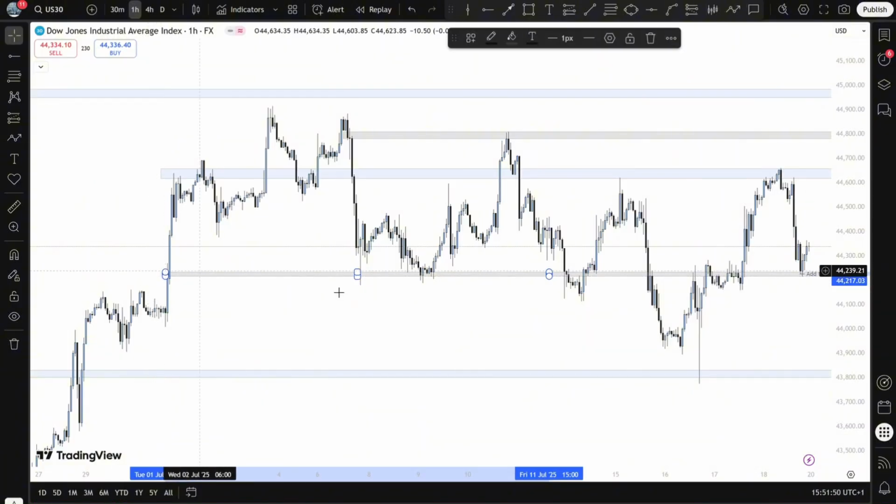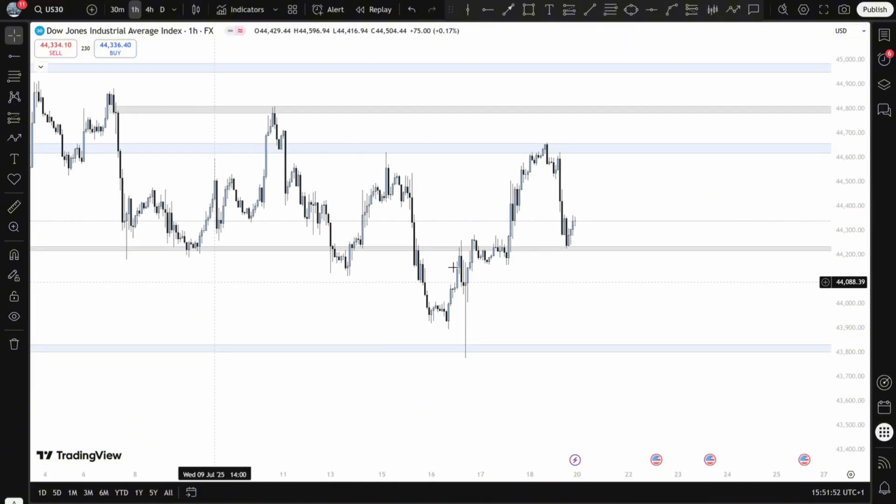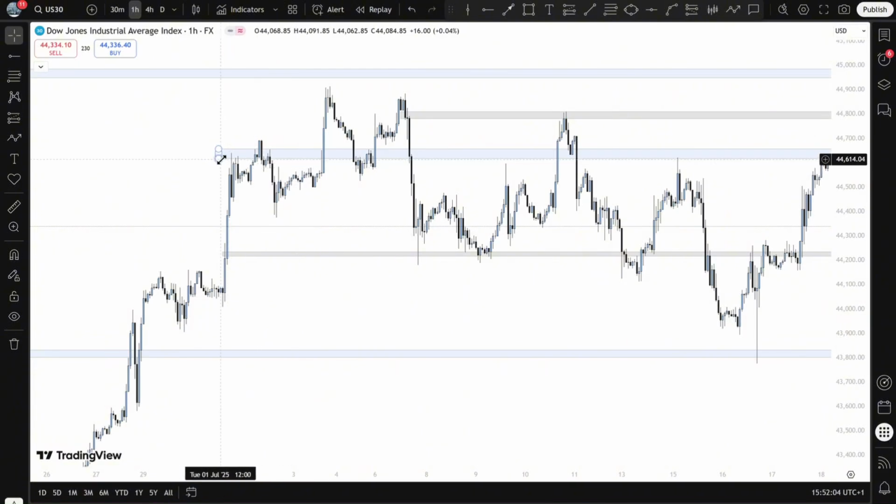On here, you can see we have a support zone, a support zone. Then right now, there's a resistance here that price broke, and it pulls back to retest here. Do you understand? We have a break and a retest, which is our trading style. As you all know, our trading style is a break and a retest.